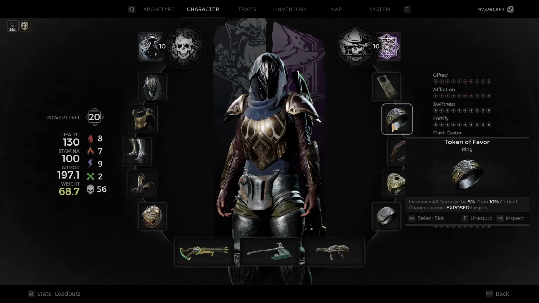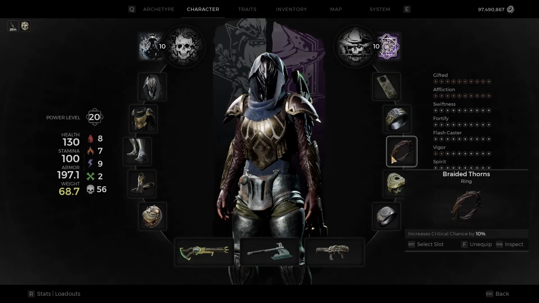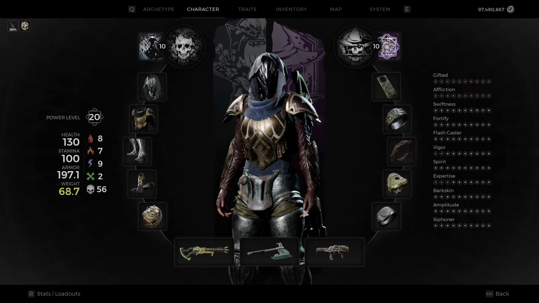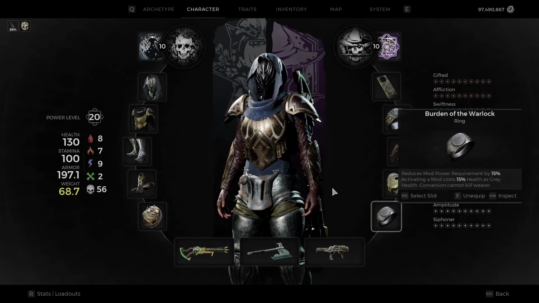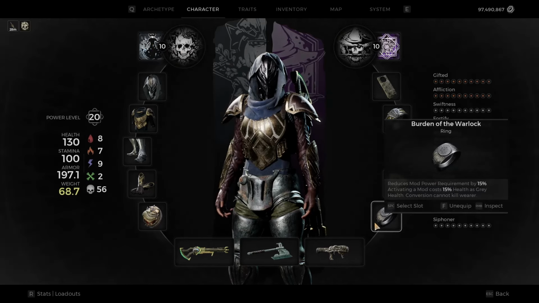Okay. We have Token of Favor, that increases all damage by 5% and 10% in critical chance against exposed targets. You're gonna apply exposed with any weapon, Monolith. Break the thorns, so you have more critical chance with the skill. Burden of the Gambler, the same, critical chance and critical damage. And for you to be able to spam the mod, I'm gonna take Burden of the Warlock. Okay, you're gonna have a little bit of penalty, but it doesn't matter because you're constantly doing damage and you're gonna interrupt the enemy all the time with the explosions. So GG.